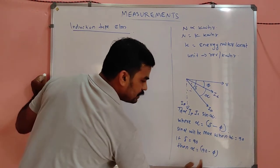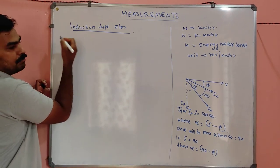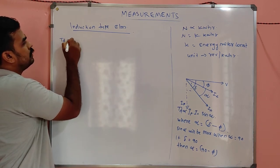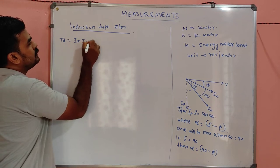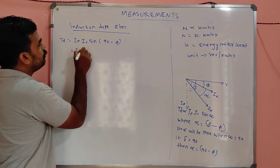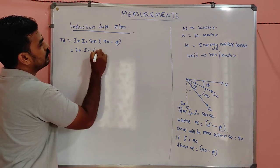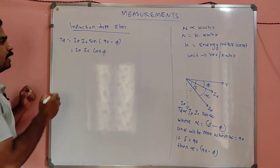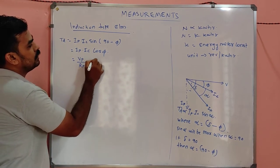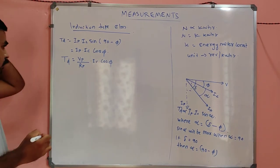Listen. So then alpha is equal to 90 minus 5. What will be the developed torque? Suppose I am removing the proportionality constant and putting my new constant, which is equal to 1. So it will be IP into IC into sine of 90 minus 5. What is sine of 90 minus 5? Cos 5. And what is this IP? I can write IP as VP by RP into IC into cos 5. That is nothing but TD, developed torque. Okay, my dears.